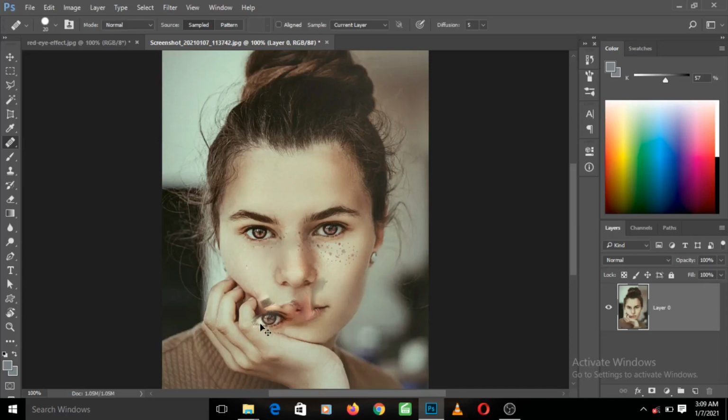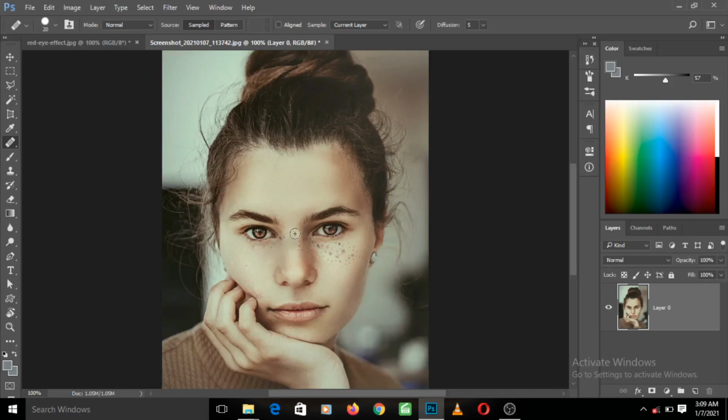Okay, so let me undo that, and let me just continue from here. So make sure when you are clicking on the place where you want to repair, it's close to the source point, because if you click and drag down more, it may replace that part with another source point.